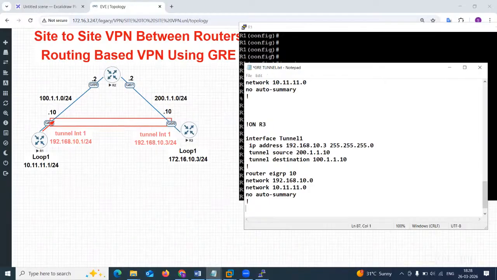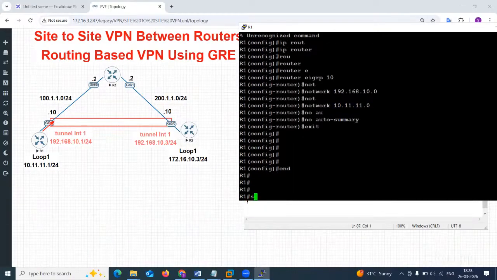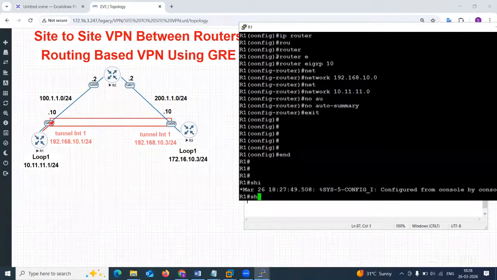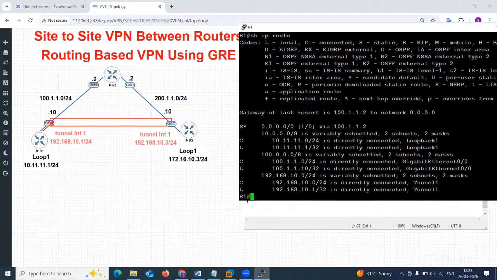Now here, show IP route. I do have a directly connected route over here, but if I try to communicate with this particular destination, how will it understand that I need to go through the tunnel? It might take the path of your default route. So basically, I need to advertise it under EIGRP so that it can understand that the packet has to go through our tunnel.